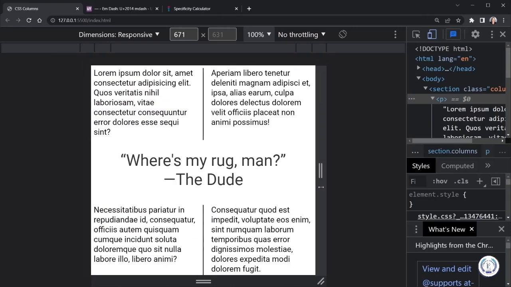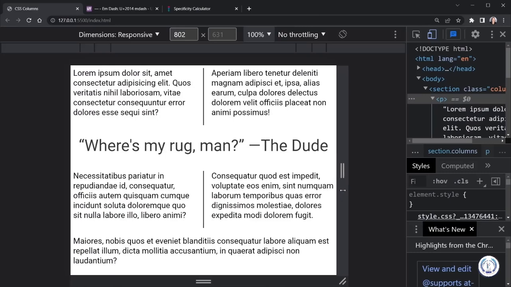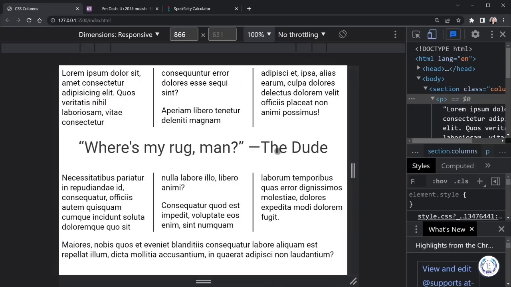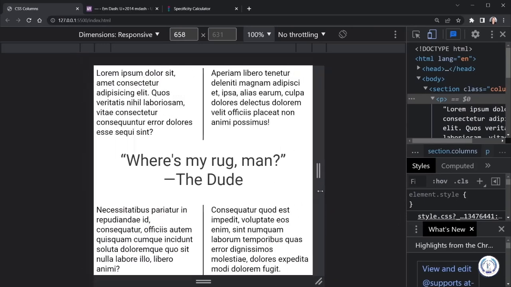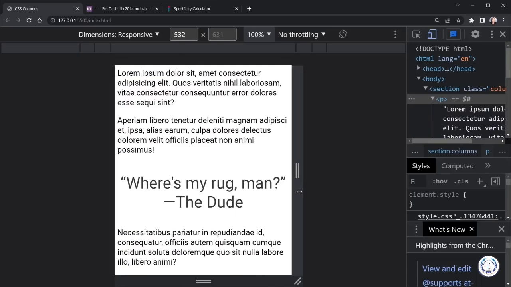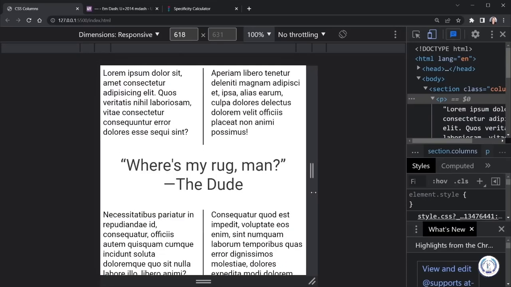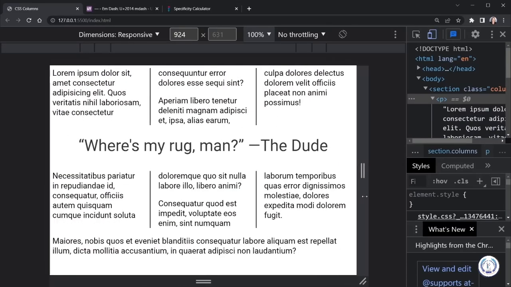And that's exactly what happened. It all went down to the second line at the same time. So we're no longer breaking the dude with his long dash into separate lines, and that's the way we want to style that. So overall, I hope this tutorial has helped you learn how to apply columns to your content on a web page the simple way, really without even using Flexbox or Grid, which will be covered in upcoming modules as well.